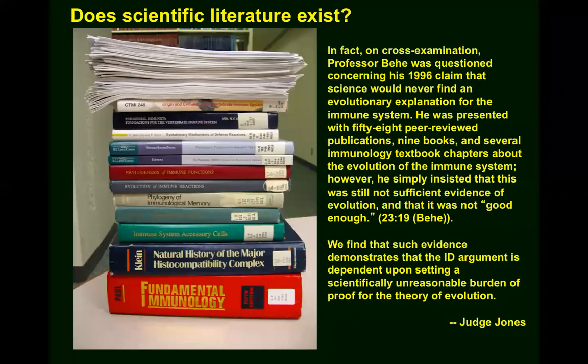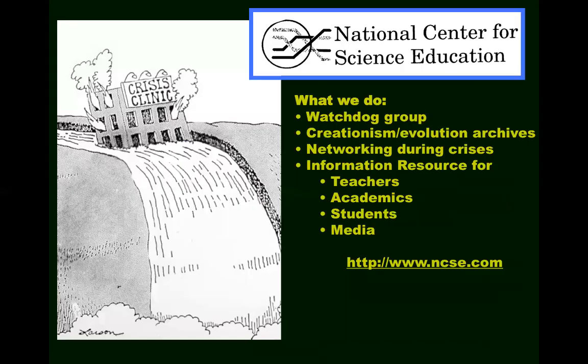There were other pieces of evidence that were presented. This one was about the immune system. I actually gathered this from the UC Berkeley Library. One of the intelligent design witnesses had claimed that there was no published evidence for the evolution of the immune system. So I went and looked up books and articles on the evolution of the immune system, and these were actually presented to the intelligent design witness in the court case. And it was this sort of bizarre movie moment of cross-examination, right, where he kept getting asked, is this enough evidence? Is this enough evidence? And he kept saying it wasn't good enough.